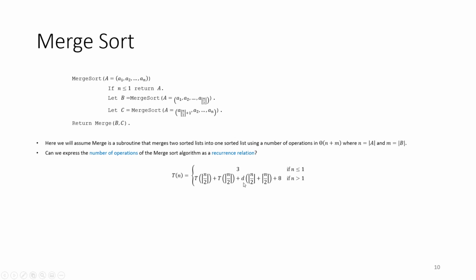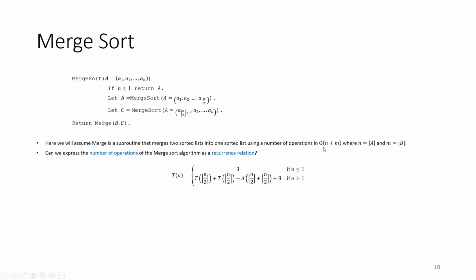But where did this d come from? Well, the d comes from the fact that we can't write theta down here. Theta doesn't make sense down here because the theta function, remember, takes a function like this one, n plus m, and turns it into a class or a set of infinite functions. And we can add functions to each other, but we can't add a class of functions to a function. That doesn't really make sense.